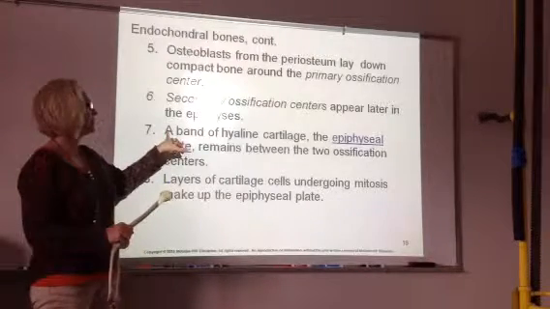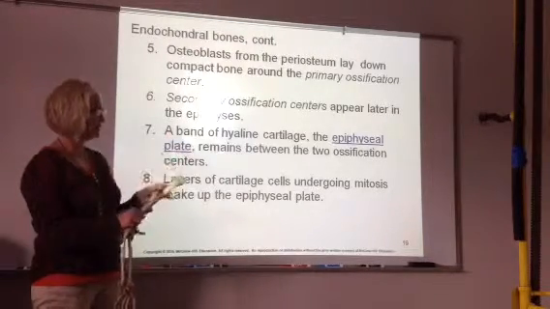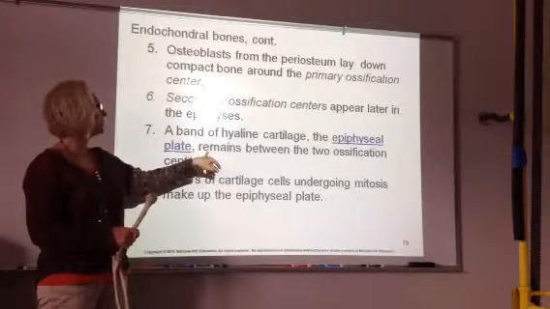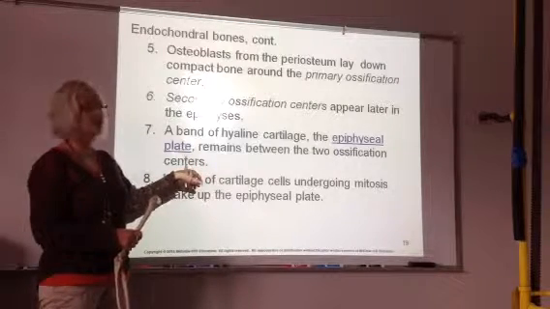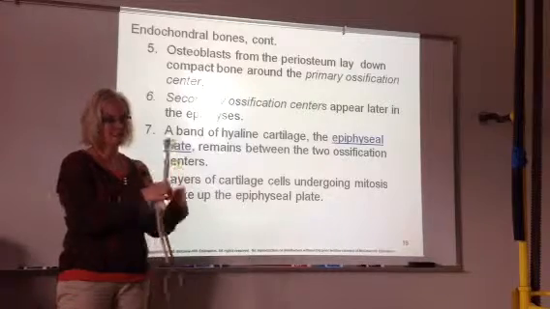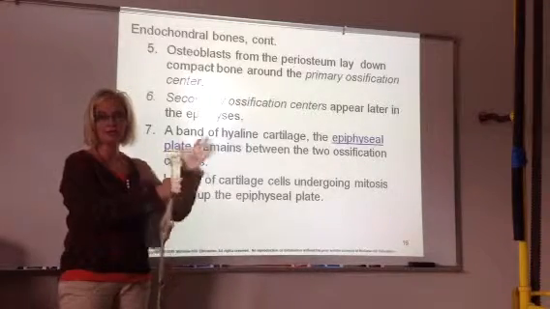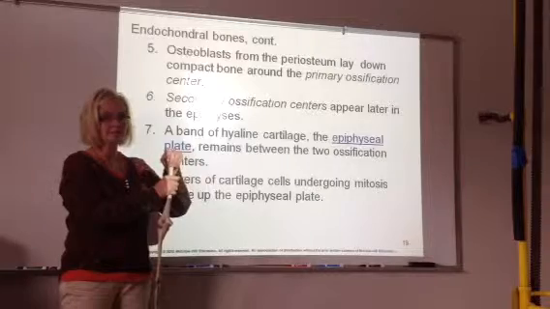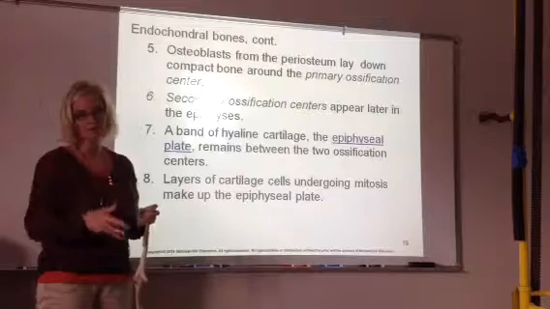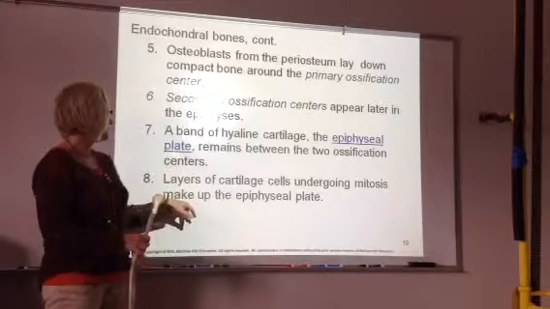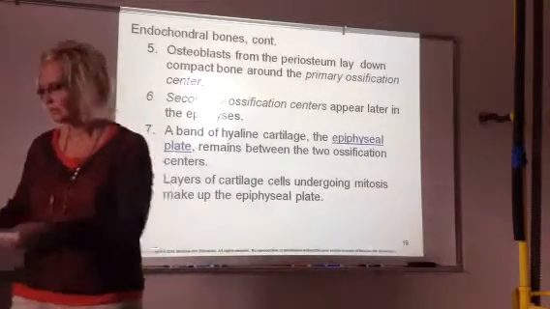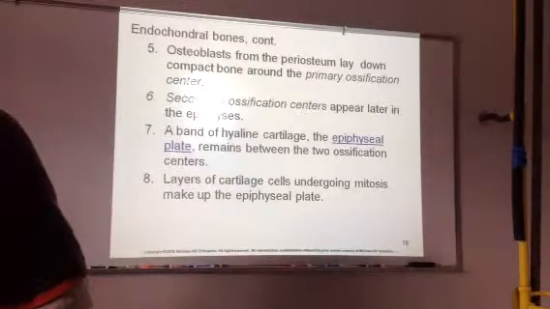A band of hyaline cartilage, the epiphyseal plate, which is the growth plate, is going to remain between the two ossification centers. So that growth plate basically separates my primary ossification from my secondary ossification. And layers of cartilage are going to go through mitosis, build new cells, and eventually that epiphyseal plate will fill in as you continue and quit growing.